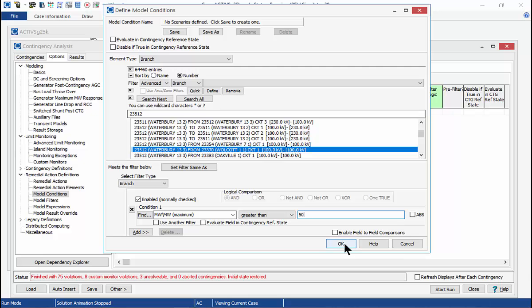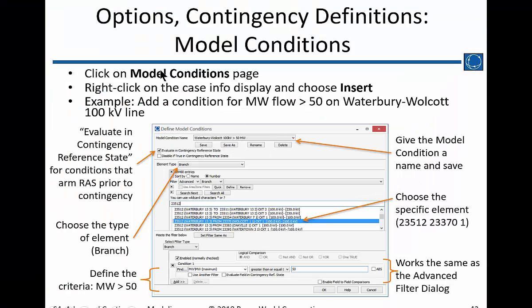And then I want to evaluate this in the reference state also. So a lot of times for arming remedial action schemes, that's done based on a base case or a pre-contingent value. So if we want that to be used, then we would check the box up here to evaluate it in the reference state.